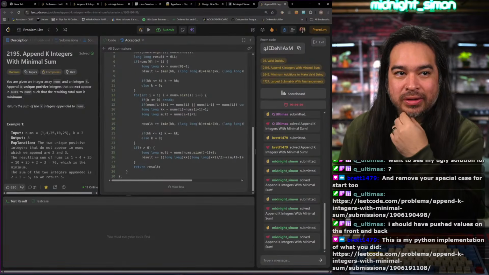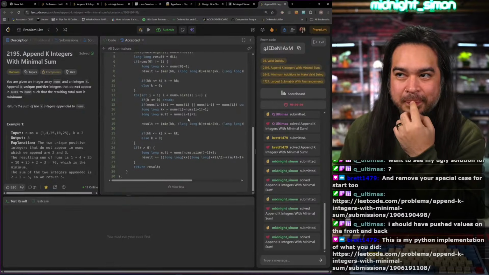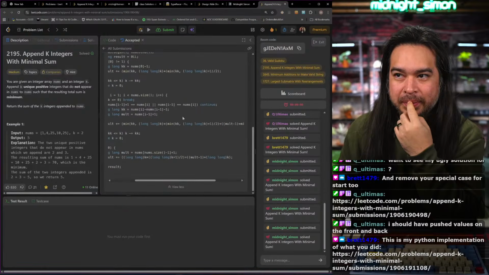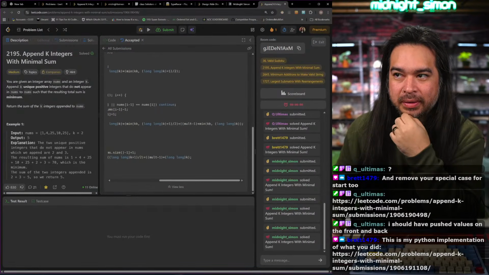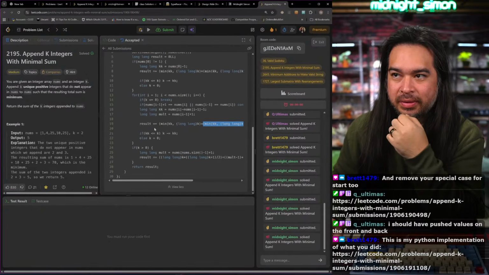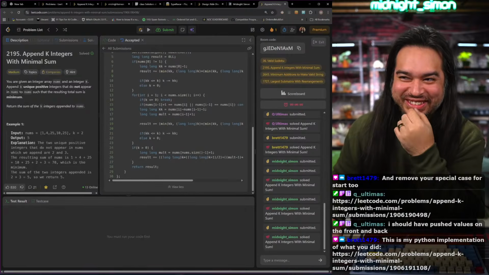Should have pushed values on the front and back. Yeah. And then this is your thing. There's lots of K's there, man.